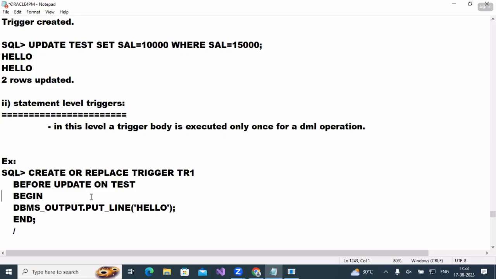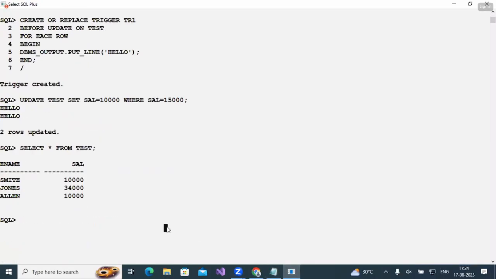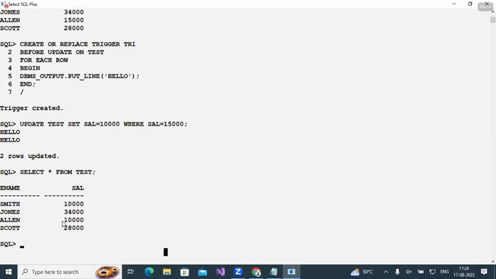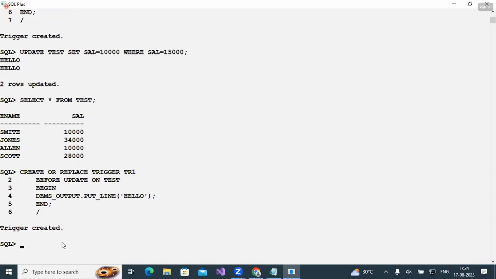Okay? Right. So that is the same thing I gave. Now you can see what happens when I execute this. Before execution, this is my information about the table. Yes or no? Now I'm going to execute this. Is it clear? So the trigger is executed. Now we can do the update. Update test table set salary equals 18,000 where salary equals 10,000. How many people have 10,000?